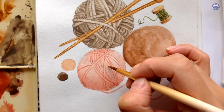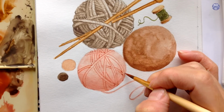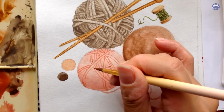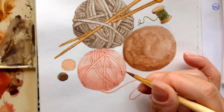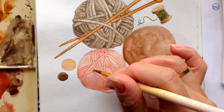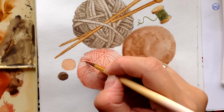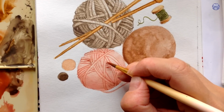You might notice that I'm making a lot more strands in this one. That's because I'm trying a different technique. I'm just going to cover the whole thing with strands as I layer one by one. And once I cover the whole area, I'm going to go back in to add the shadows as well as define some of the lines to create the different line weights and add the texture.